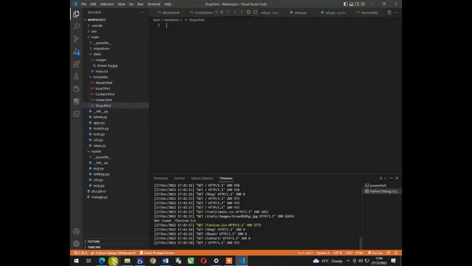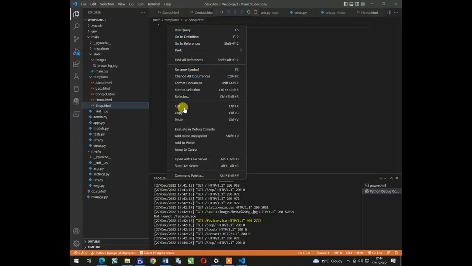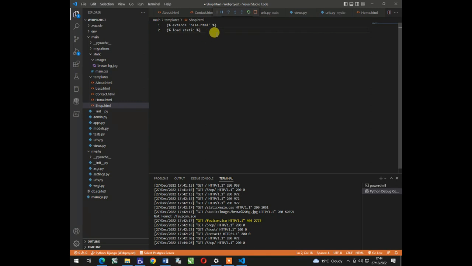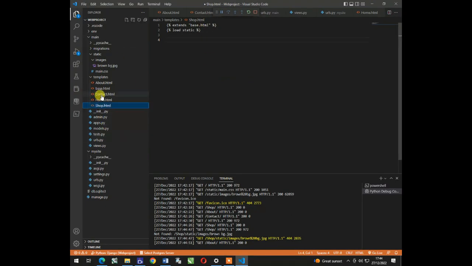So you have to paste all this code everywhere, and then see this is blank. After copying and pasting this code, you save changes. Make sure you save changes. Now when you reload, you are going to see it's the same as home, because we are just getting the code from base.html containing the code that we placed at base.html. So make sure you paste on every page, every template, paste and save changes. Make sure you save every page, every template.